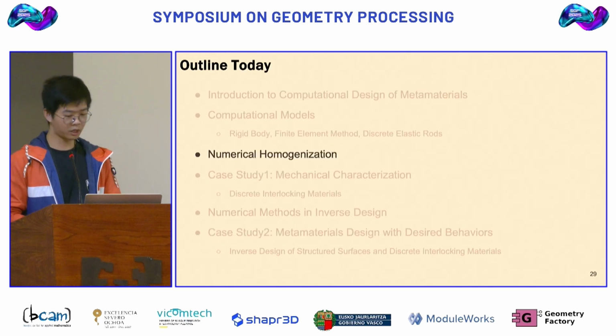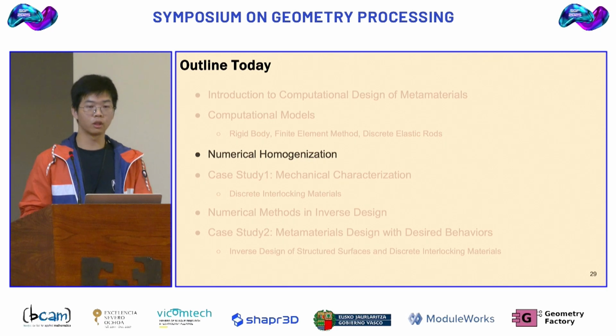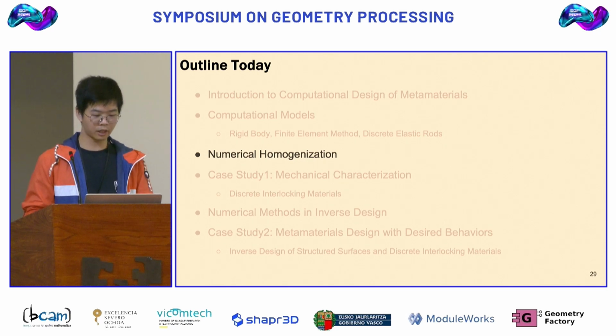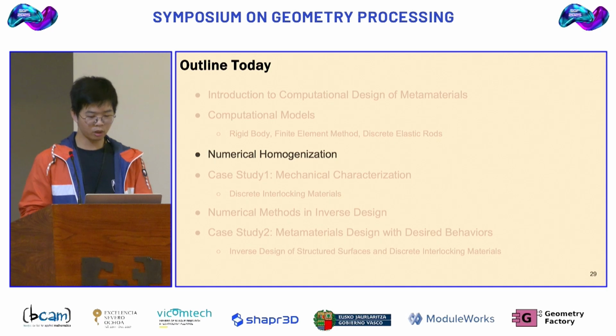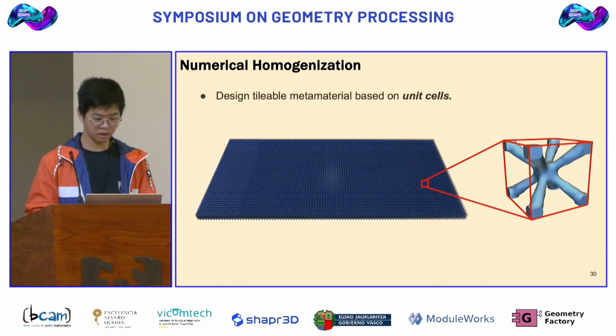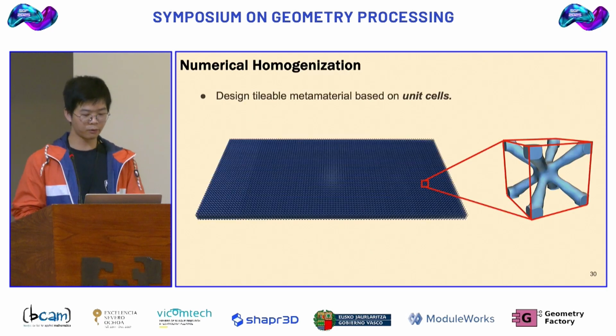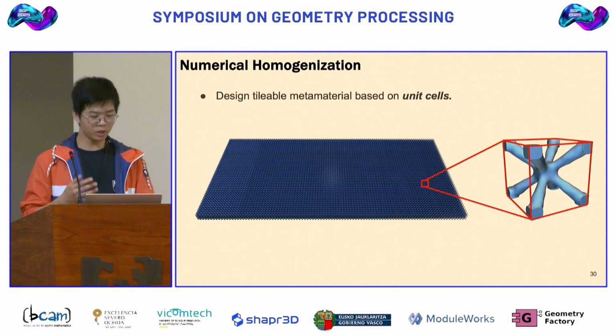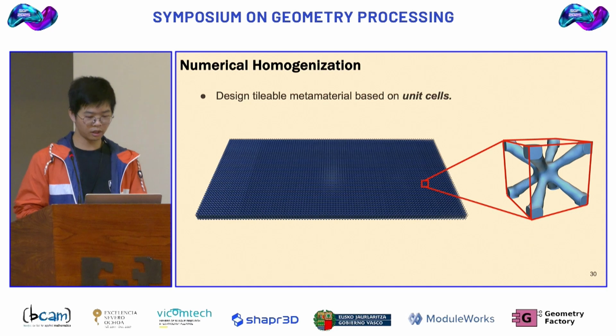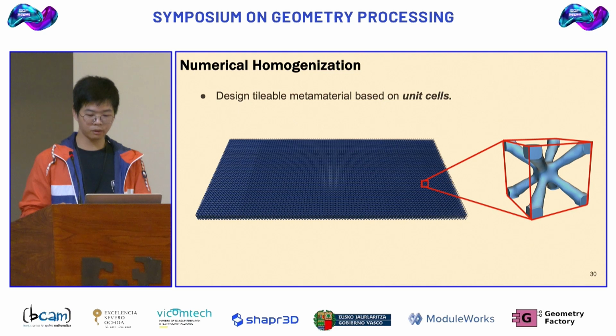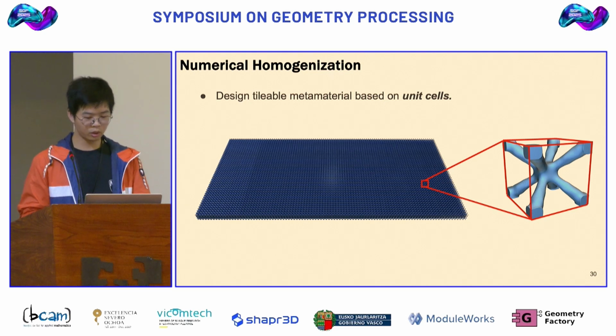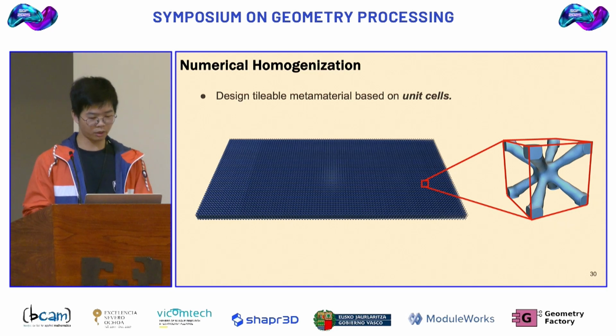Okay, with the simulation models, we can use them to forward predict the deformation behavior of materials under external forces. To characterize the macro properties, we need numerical homogenization. And metamaterials are generally made from repeating microstructures. The unit cell is the smallest repeating element that defines the entire structure. Instead of simulating the whole piece of material, which would be very expensive, we can analyze just this small representative piece, or unit cell, to infer the behavior of the entire metamaterial.